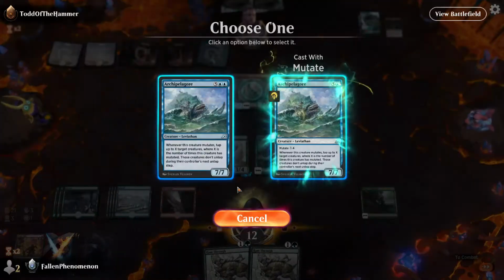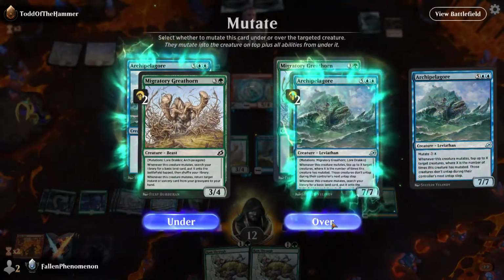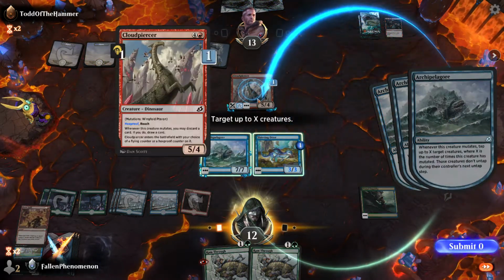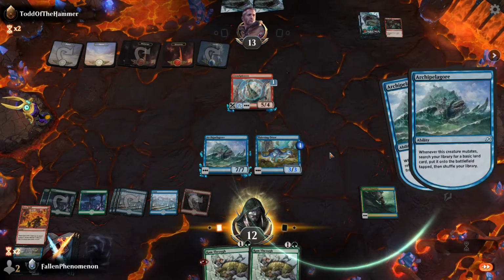God, and I still want to mutate on this guy. I still want all the triggers that come along with this. We'll put him on the top, and we'll hit triple triggers. We'll get a land out of the deck. We'll return this flame spill. We'll tap up to X creatures. We're going to submit 0.